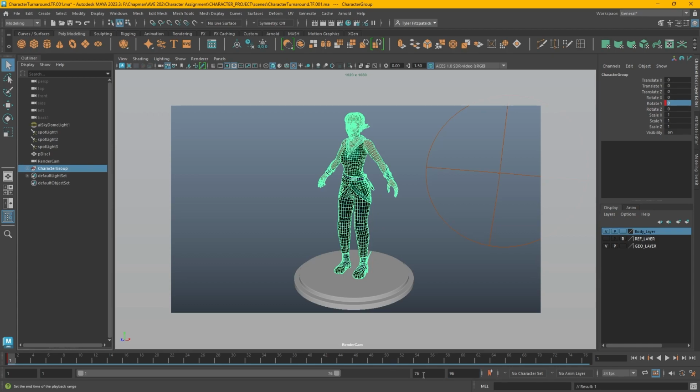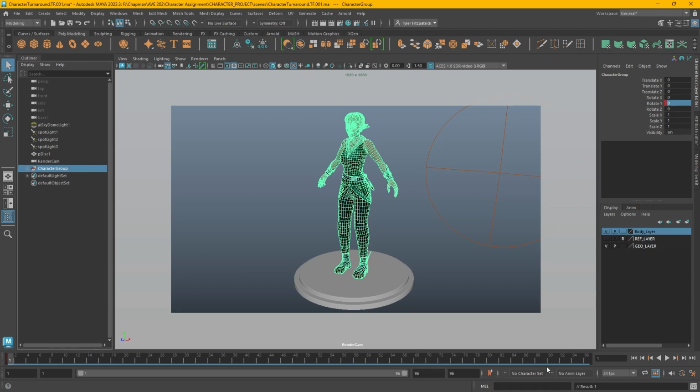And then this box is the playback range. So when I press play, my animation will go up to frame 76 and then go back to frame 1. So I just want to see the whole animation. So I can either drag this out to expand my range, or I could just type in the number I want here.